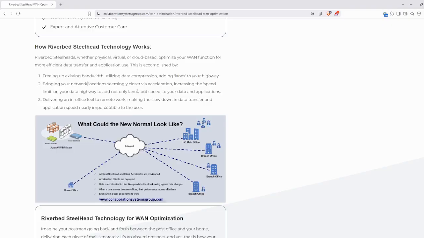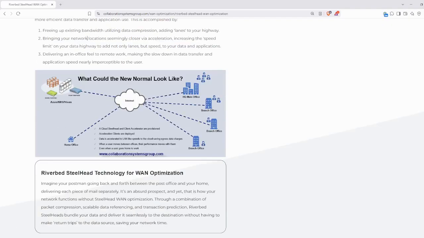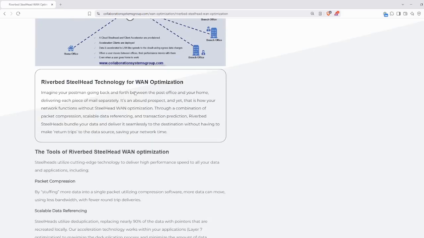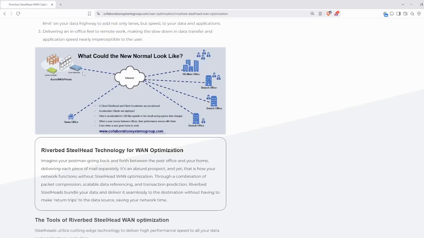Let's say you are copying the data to the cloud, let's say you are copying to AWS. You have installed these devices in all your offices also.